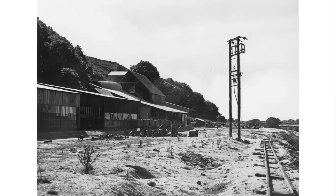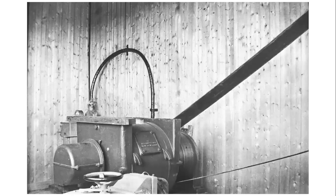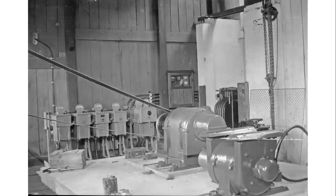So, obviously, this is post 1935 because electricity has arrived. And you saw the size of the Tangye engine behind Jack Lister. This was its replacement. This is a 120 horsepower electric engine, just belted up to the same shaft and driving everything. I think there's one more of it. Yeah. And I know we haven't got people there in terms of scale, but it's not massive.